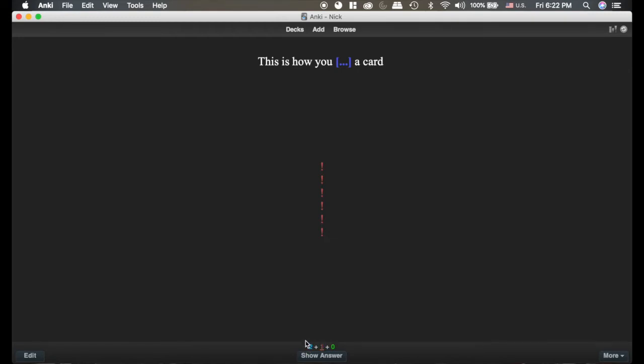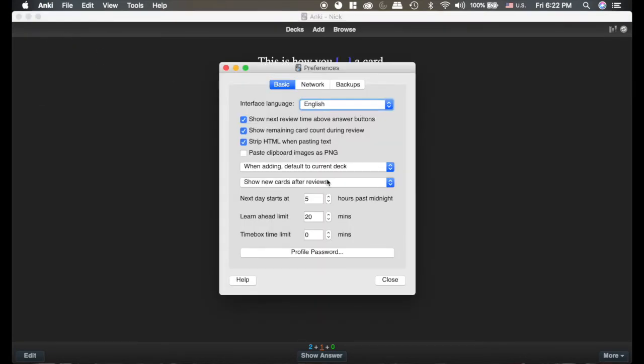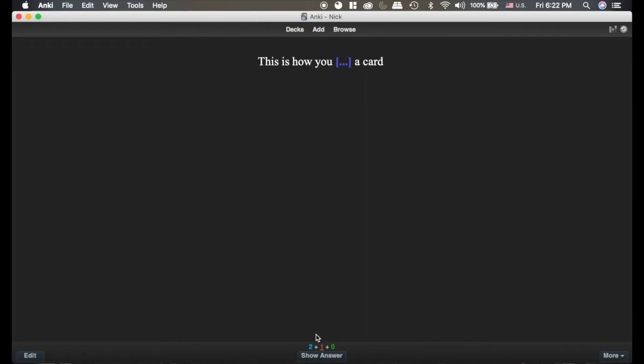The new cards are based off of whatever settings you have told Anki to do up here in the preferences, and I have it set to show me after reviews, so that's why they're last. Now the red ones are harder. Those are the cards that are learning. They're the ones that you just did probably yesterday, depending on your settings. I prefer to do them first, get the hard ones out of the way, and then do the green ones so it gets easier. Some people prefer to do the green and then the red. What this add-on does is it puts the red ones before the green ones, and I think that's really useful.